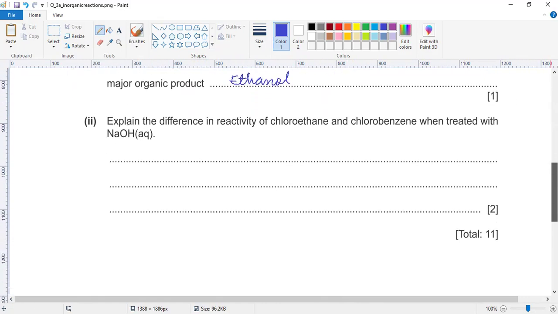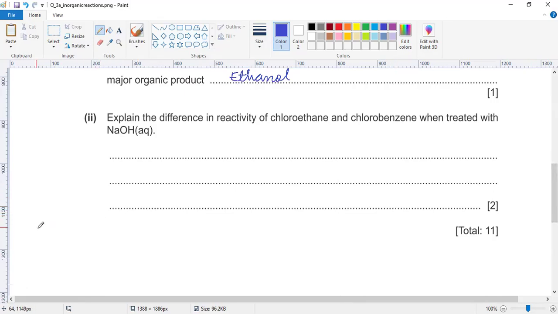Why? Actually, what happens when there is a chlorine atom on the benzene ring? What happens is that the lone pair on chlorine is shifted into the ring, and as a result it moves here. So what would be the result? You can see in this diagram, these are the resonating structures.